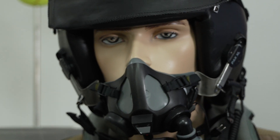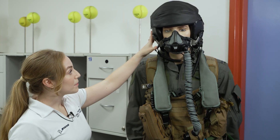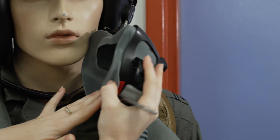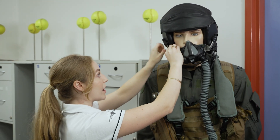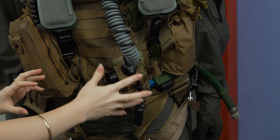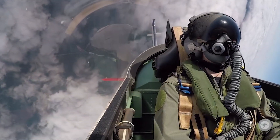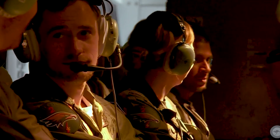So this is Dean, our mannequin that wears the life support equipment. As you can see, they've got the full kit of what aircrew need when they're going flying. This is the combat helmet attached to the breathing mask through the bayonet here. The oxygen is delivered through here and it also houses the communication system that plugs into the aircraft. This is the oxygen hose that feeds into the regulator, and this controls how much oxygen is delivered to the aircrew to make sure that it's meeting their breathing dynamic needs. And this is the communication system that plugs into the aircraft to make sure aircrew can talk to each other and hear all the cautions, warnings and alerts that they need to.